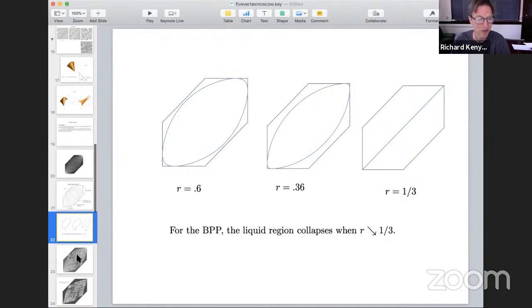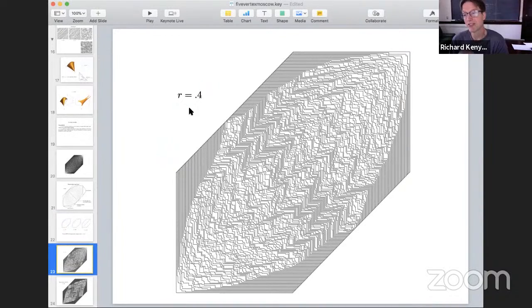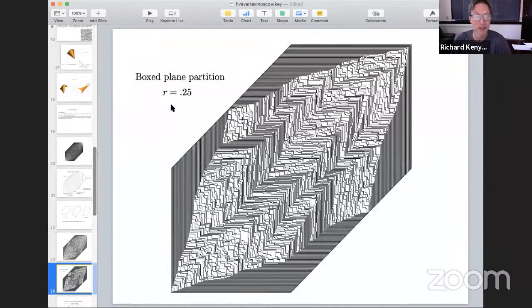And you can see that in the simulations. Let me just show you these simulations. Here's R equals 0.4. This is supposed to be a reasonably good approximation to, not the uniform, but an exact sample. When R is 0.4, you still see the facets near the corners. And you can imagine that somewhere along here, there's some limit shape. It's very hard to tell. But then there are these large structures forming near the edges. And if I take R less than 1/3, like 0.25, then these large structures invade everything, at least in the center. If I did another random sample, you would see something that looks very different from this one. So we suspect, although we can't prove, that there's no limit shape in this region.